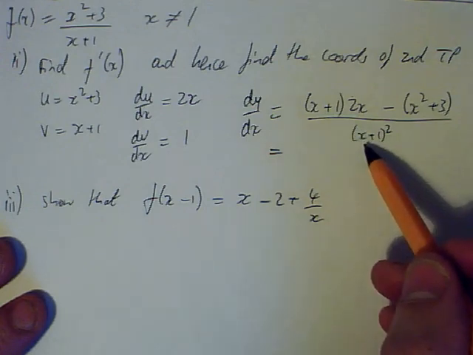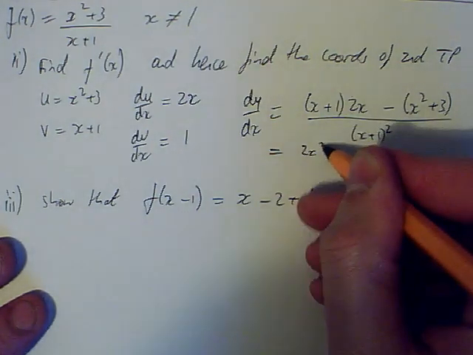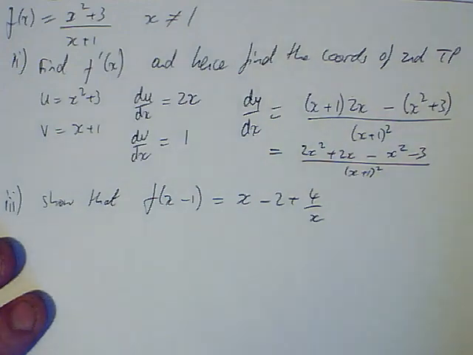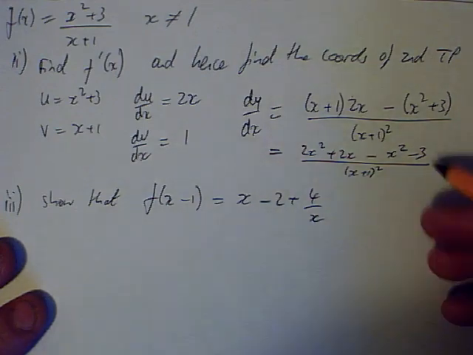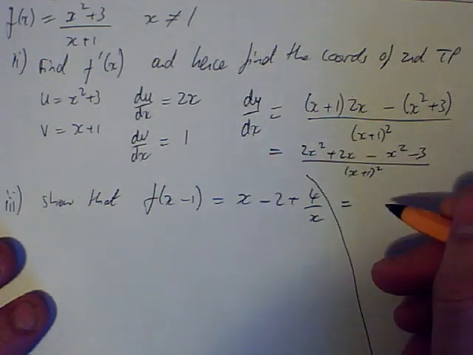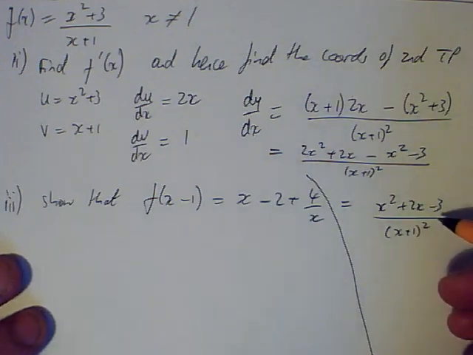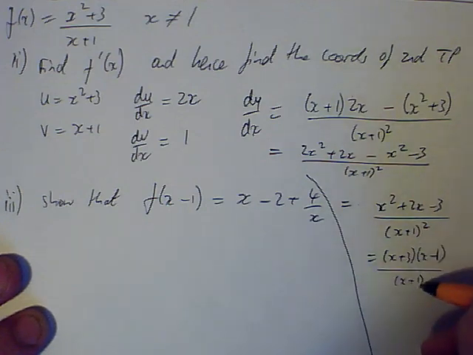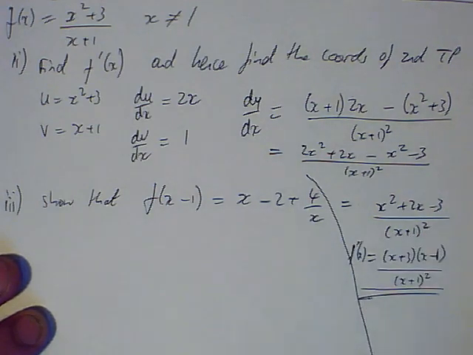Now, I've clearly not left myself enough room here. So, you need to expand these two things. Notice, you cannot cancel off this x plus 1 with this x plus 1 here, because you need a common factor to be in all the terms, and it is not in this term here. So, there is no common factor that you can cancel down by at the moment. You have to expand all these brackets, including this one with the minus out the front. I'd usually leave the bottom one unexpanded, because you might be able to gather the top together here, and refactorize it with x plus 1 as one of the factors. So, we're going to have to go down here a little bit. When you gather the like terms on the top here, you're going to have x squared plus 2x minus 3, all over x plus 1 squared.